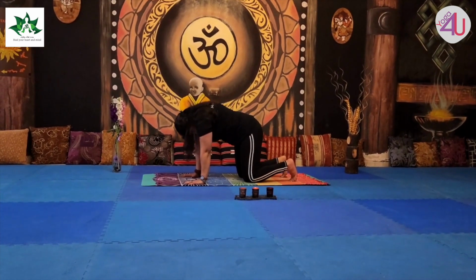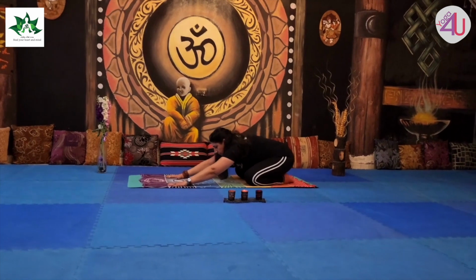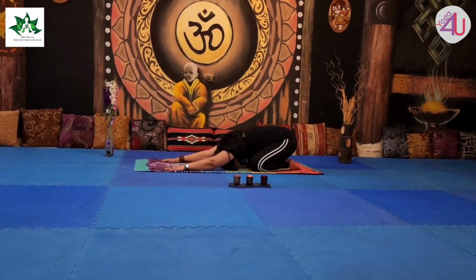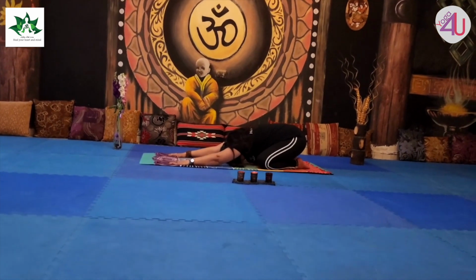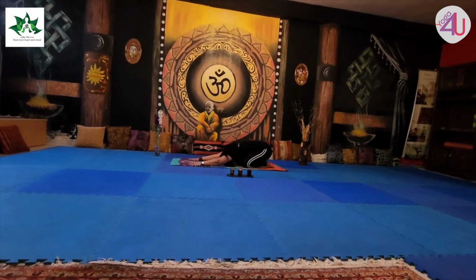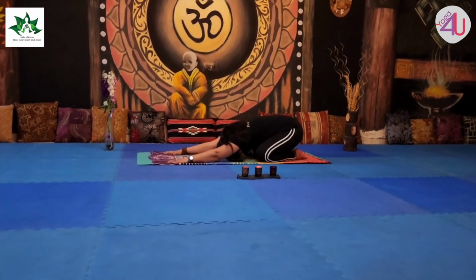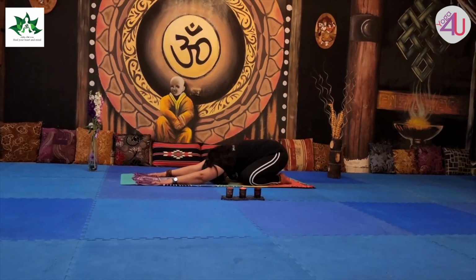Now sit back on your heels. Rest your hips on your heels. Take your knees apart to feel more comfortable, to bring your forehead to the floor. Spread your arms, straighten your elbows, palms facing down. Breathe and release tension. Maintain normal breathing.